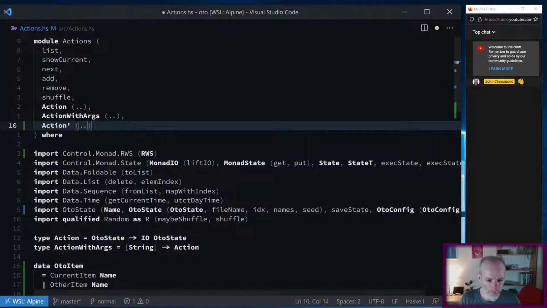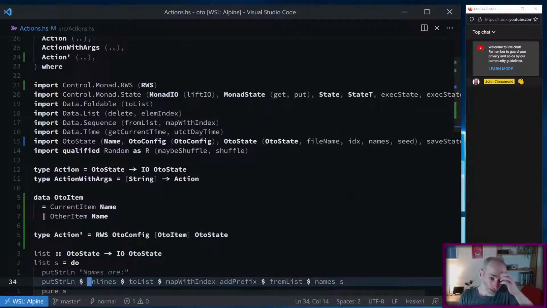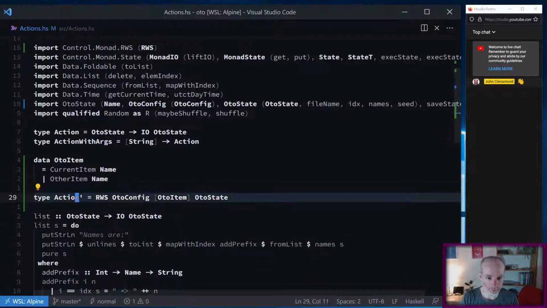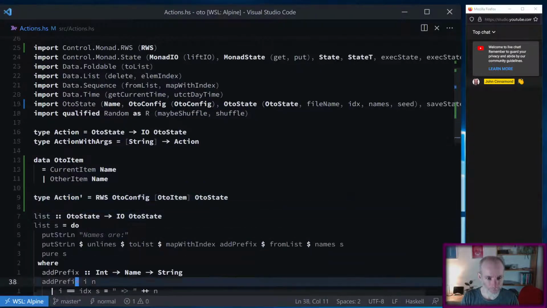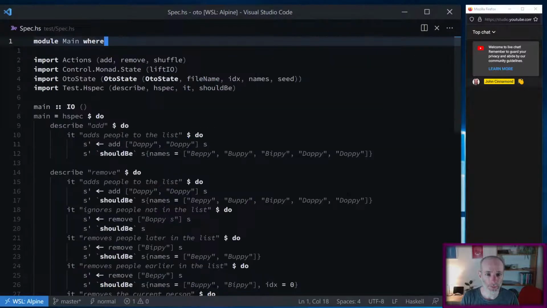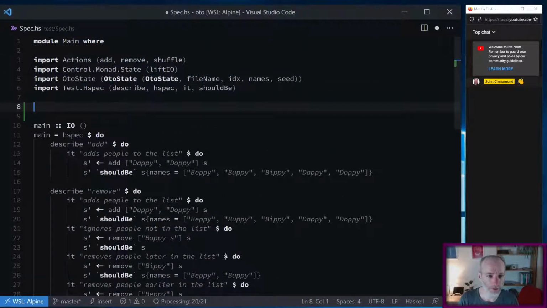The reason I want to do that is so I can then go to the tests and write a test for next, but it's going to be based on this type. So we go to display HS. This is getting a bit long. I wonder if we can break this up. So we can say something like test add.